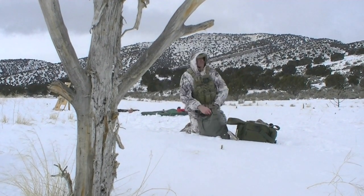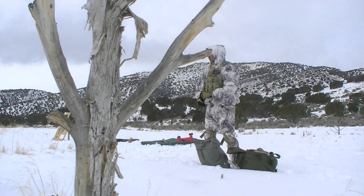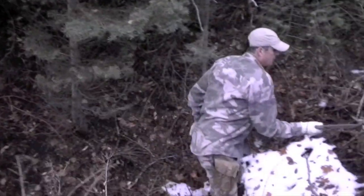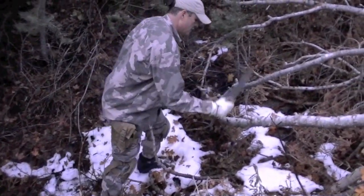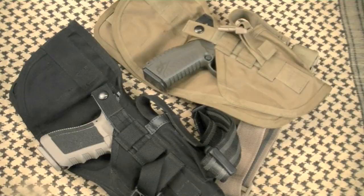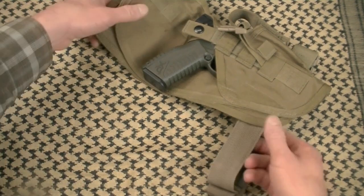What if you go out in the woods? What if you're in snow, sleet, rain, and now your leather, which you really, really love, is completely soaked? Now what are you going to do? Okay, enter the Special Operations holster, a synthetic holster, jack of all trades. It does most things very, very well, especially at the price point. Highly recommended in the Nutnfancy project, especially for the money. Blackhawk, don't quit making this.